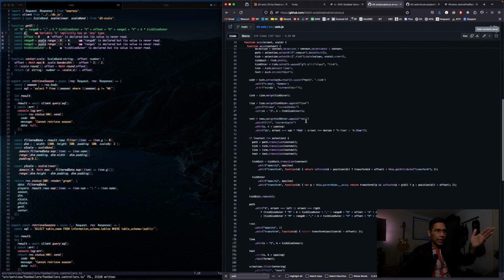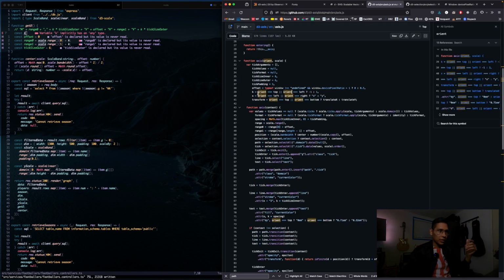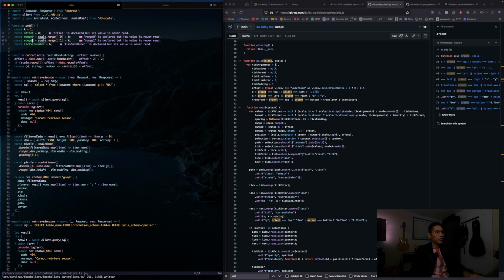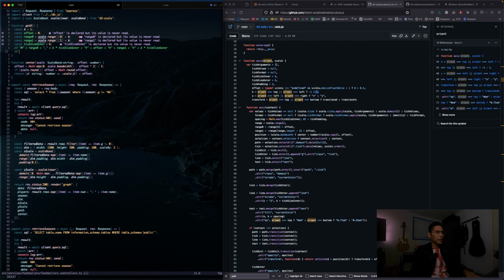So if I go to k, okay, so it looks like if we want to orient top or left, it's going to be -1, otherwise it's 1. So we take 1 in our case. Okay, so we're almost done, but at this point, now we need to construct this string.